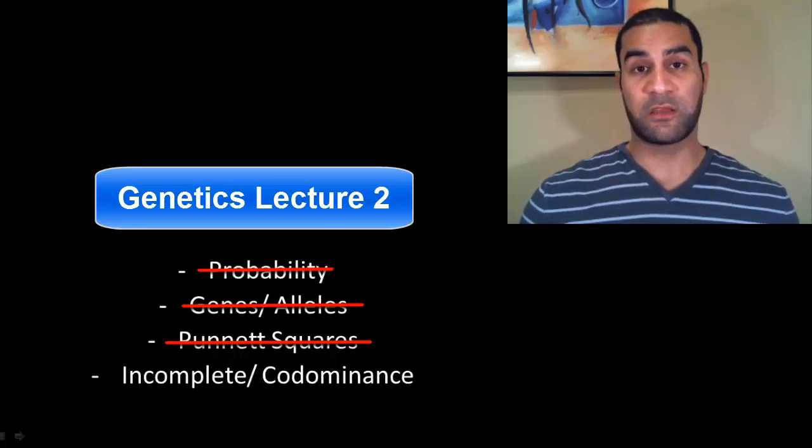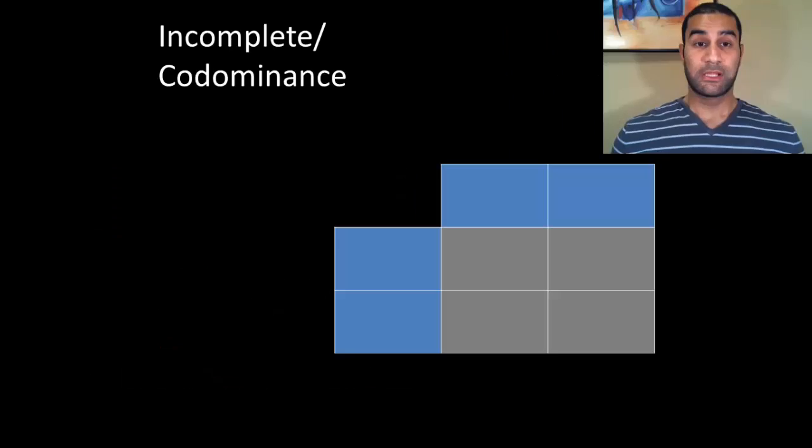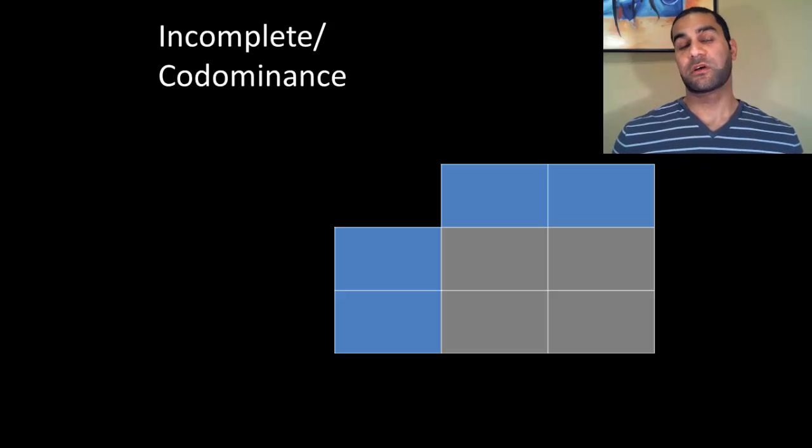This lecture will be to introduce some of the more advanced genetics. In this case, we're going to talk about two different types of dominance called incomplete and codominance. Let's get a little more complex now. Up to this point, all we talked about was either showing for the dominant or the recessive trait. Now we're going to talk about two different possibilities. One is something called incomplete dominance. The other is called codominance.